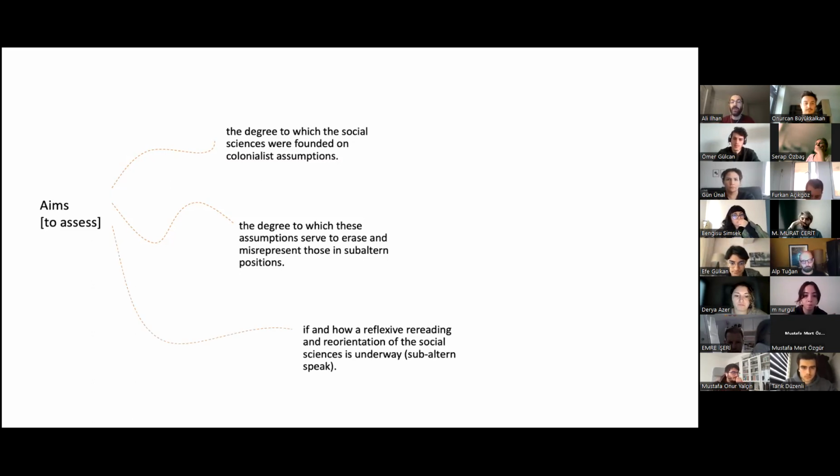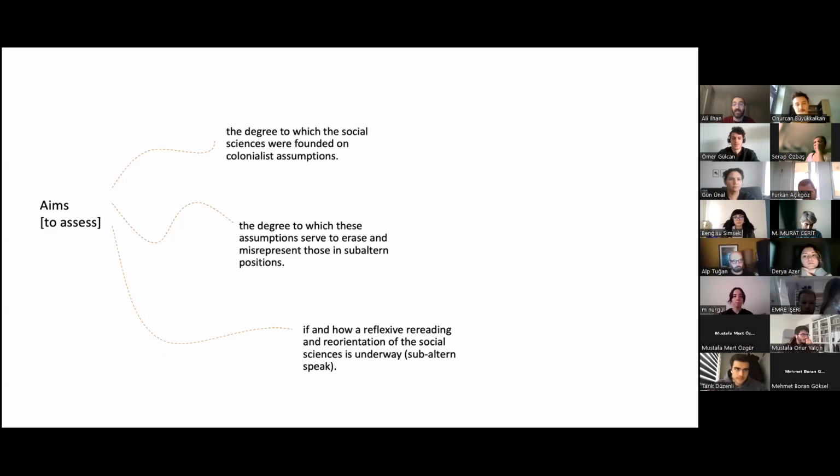And we are also interested in whether the decolonial turn and the Orientalist turn in the social sciences really penetrated. So are there any changes? Did social sciences really become more reflexive in terms of this erasure of indigenous people? Is Orientalism still prevailing, at least on paper? You can't really get into people's minds, right? But we can look at how they write about certain stuff and see if these colonialist assumptions are still there, lurking under the actual script.